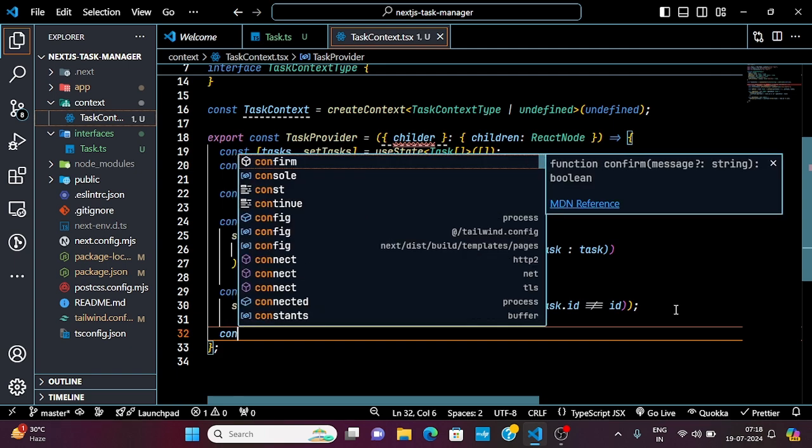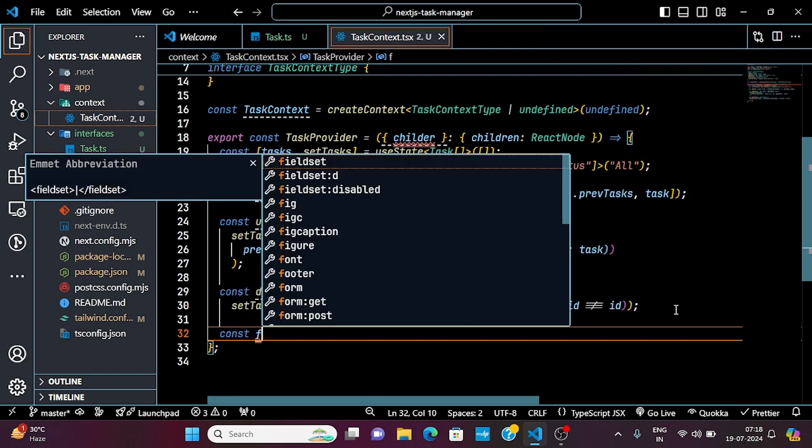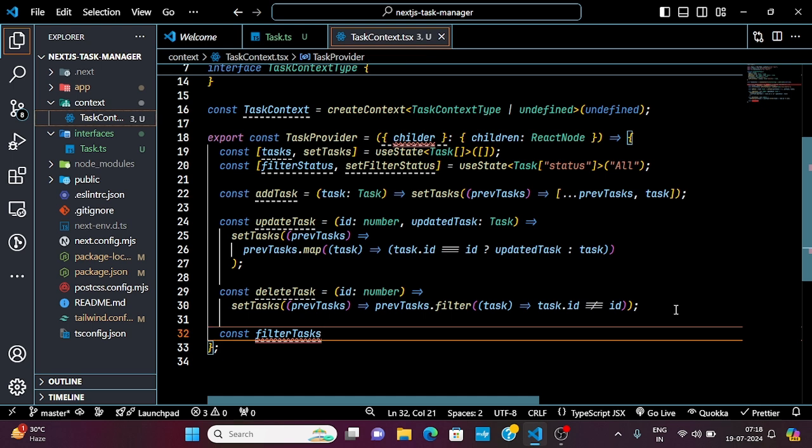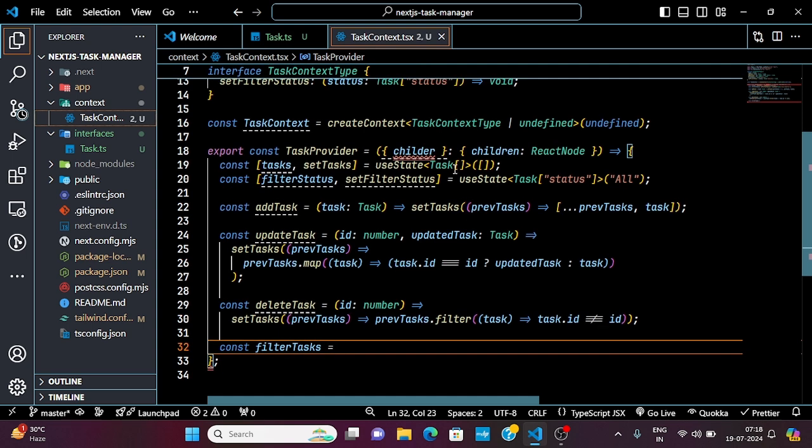Now let's define our filterTask. We will name it filterTask. It won't be a function; its type will be the same as a task, like it will take a list of tasks.